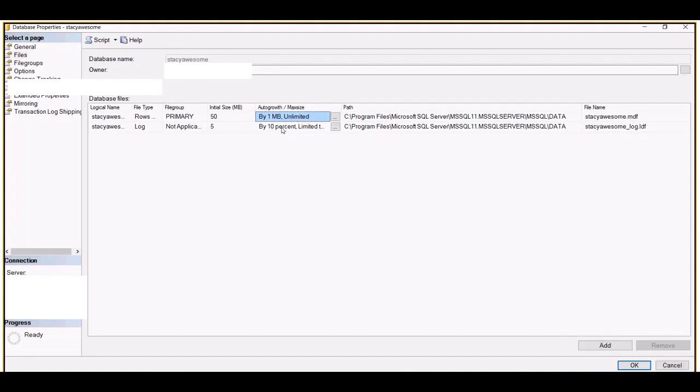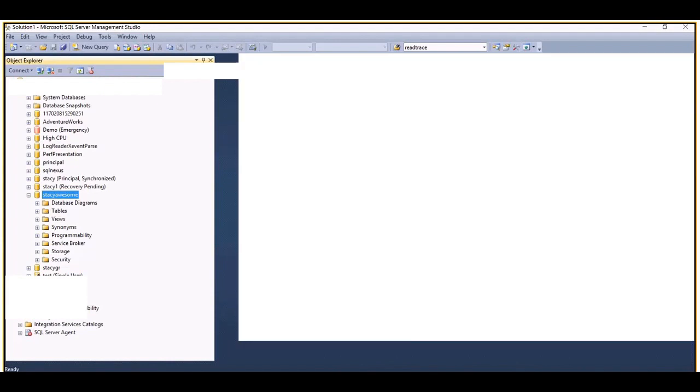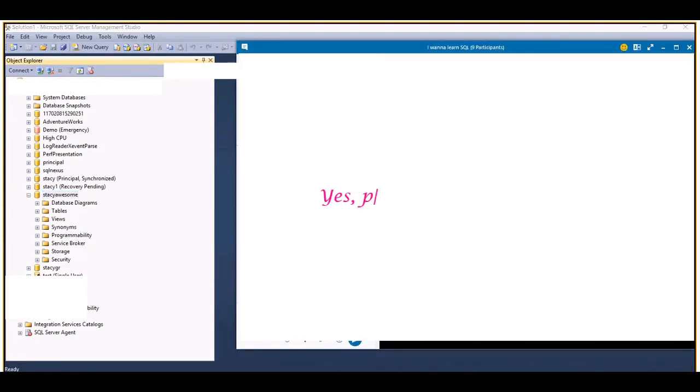However, what isn't good is to leave this set at 1 megabyte when your database is 500 gig. Can you imagine if it has to auto grow all the time by 1 megabyte, what that might do? Any thoughts on that? You might see that be a problem? Yes, problem. You'll get fragmentation and also you'll get slowness. Why does it get slowness?